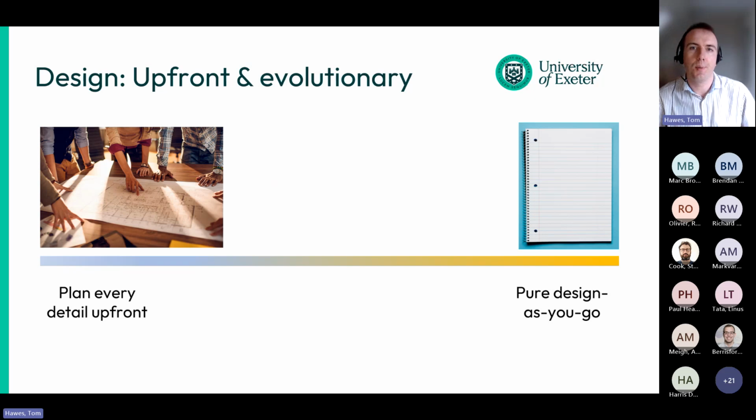Of course, whenever there's this sort of contrast, you can talk about a spectrum, right? At one end of the spectrum, we try to plan every little detail up front, not leaving any source of ambiguity. And at the other end of the spectrum, we just keep our blank page, put it to one side, and just start looking at the code and implementing features. Each of these is almost certainly an extreme to be avoided, but it's worth thinking about where on that spectrum we want to be.